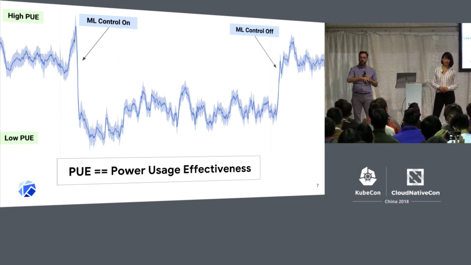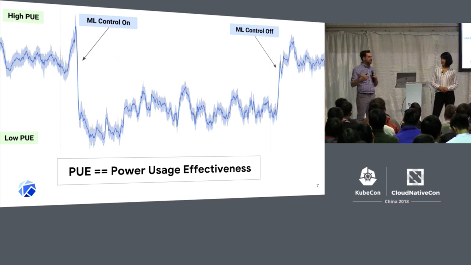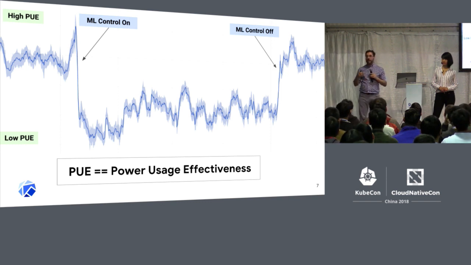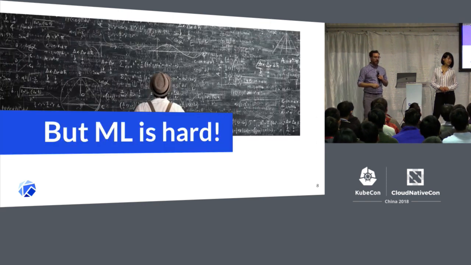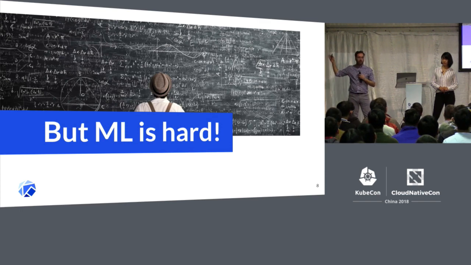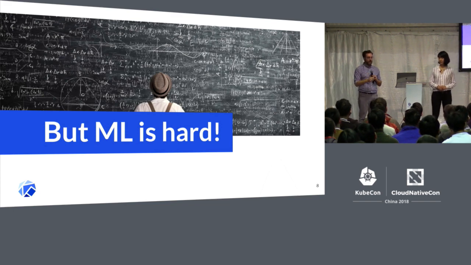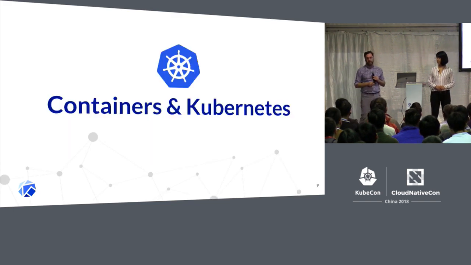And this is really important, right? It's not that our data center engineers didn't know all these elements of having a data center, of how to make it efficient and all these things. They had all the data, but they just didn't know how to approach the problem, and machine learning was able to do that for them. And now, the problem is that ML is hard. Those excellent data center engineers didn't know how to approach this from an ML perspective. We had to get brand new data scientists to get in.